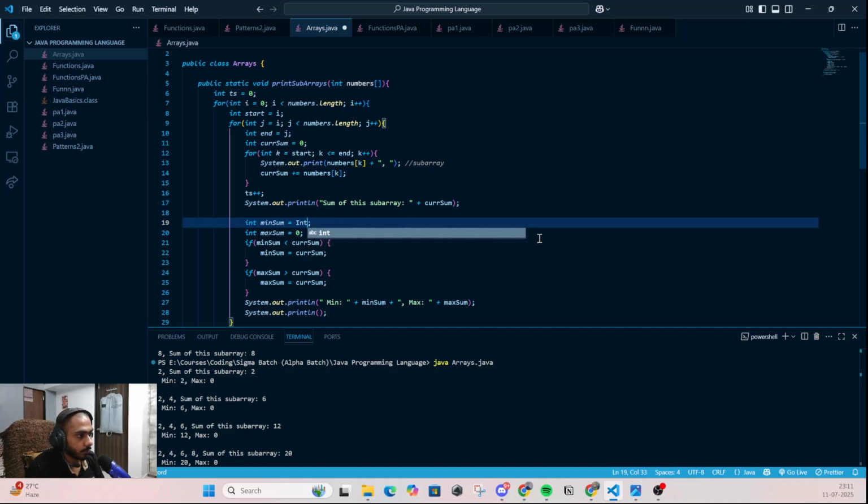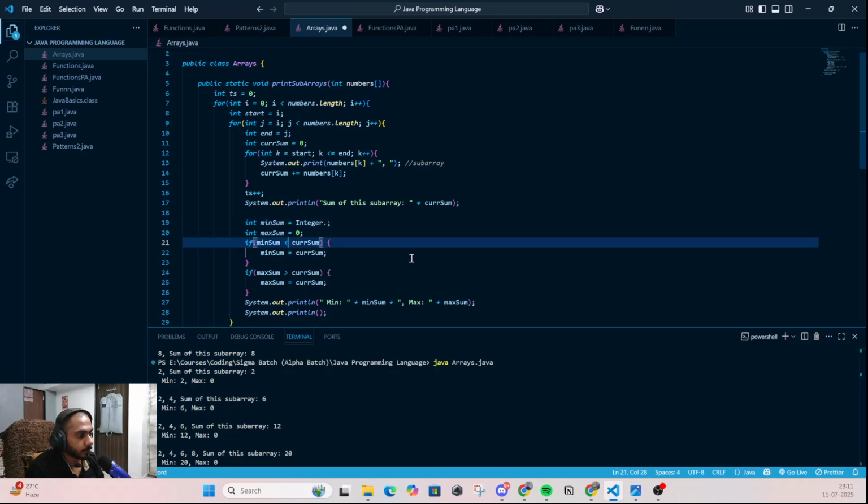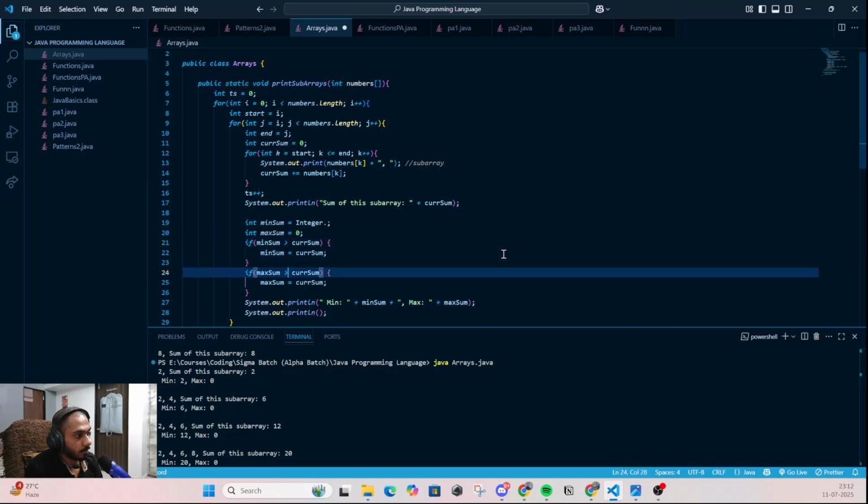So yeah, we can just say Integer dot. Am I making any mistake here? Like if the current sum is greater than minimum sum, then minimum sum should be, no, it's the other way around.